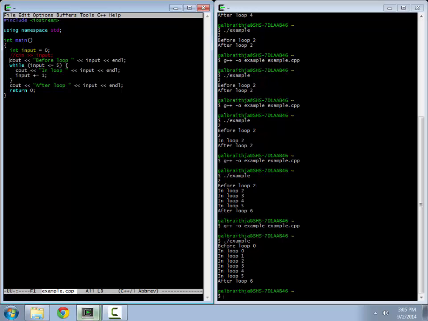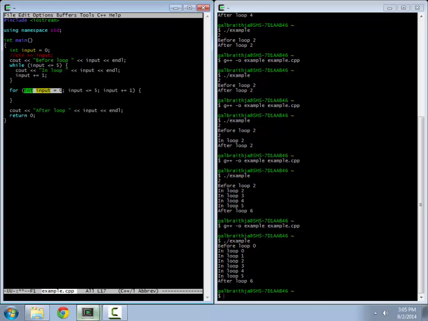So this while loop has an equivalent, which is the for loop. I'm going to leave that while loop up there, but let me show you what a for loop looks like. So I do a for loop. I do my first condition, setting up the variable up here. I do the while condition, and I do the increment. This has the same 3 parts I had up here, but it puts them all into one place.